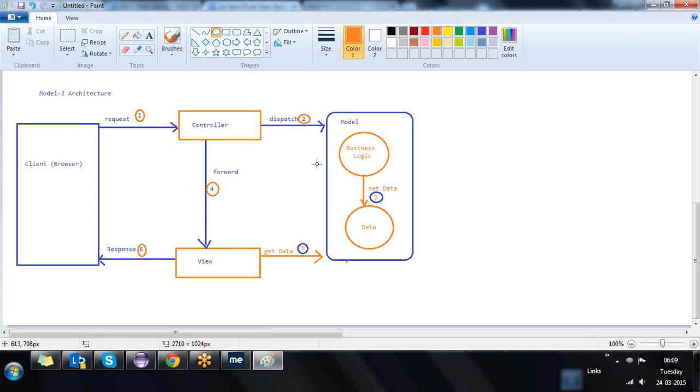These pages, internally implemented using JSP, prepare the response and send the response to the client.